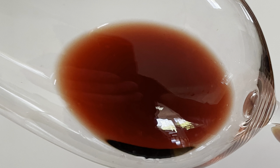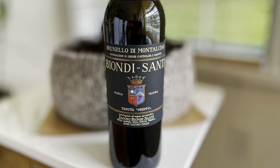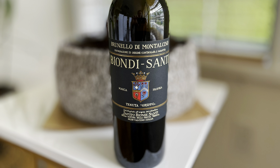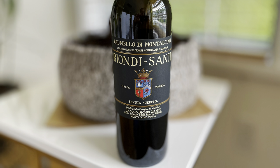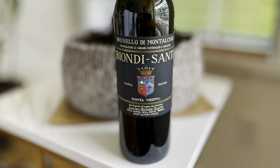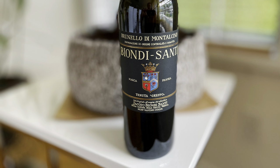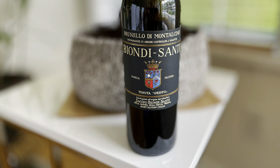You'll notice I now use only my own photos rather than website images or live video — I think it works better. On the bottle it says 'Il Greppo,' which is the vineyard name. There are other producers with vineyards in Il Greppo, but it's largely synonymous with Biondi Santi. Interestingly, Biondi Santi was actually the only producer of Brunello until about 1950, and then there was a boom in the 1980s. My tasting notes give this wine 93 points — and I've since checked Wine Spectator, which also rated it 93.